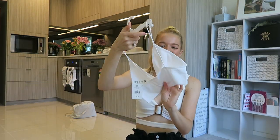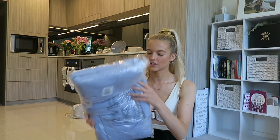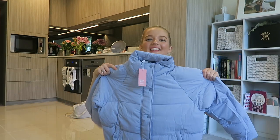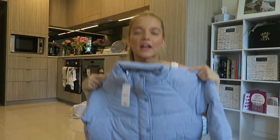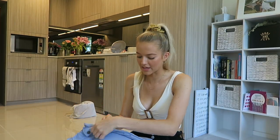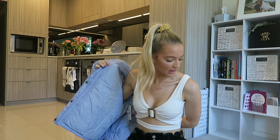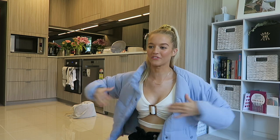Oh, this is cute. Oh yeah, this is the one thing I was like, I just need this. And it is a huge puffer jacket, which I thought was so cute. So it is this big old puffer jacket. It's kind of cropped, so it goes to about here, but I thought when 5:30 club starts back up, I'm gonna need some puffer jackets. So this one I thought was very, very cute. I did want to get it in baby pink. I really, really wanted to, but I own a lot of things in baby pink and I thought maybe I should step outside of my comfort zone and go for a blue.